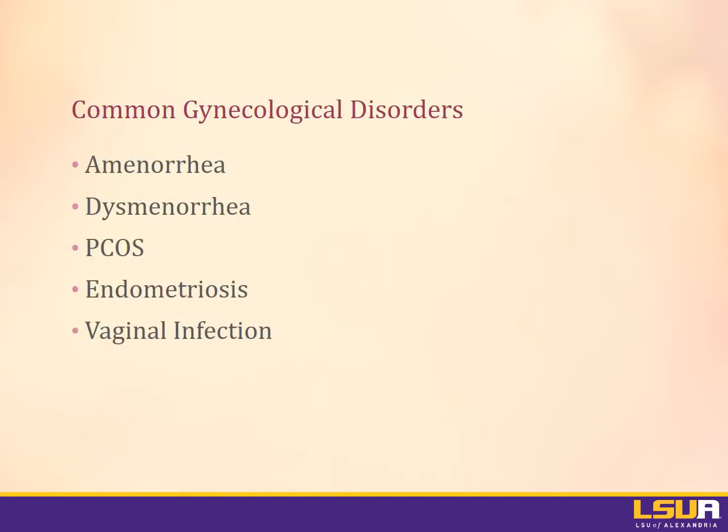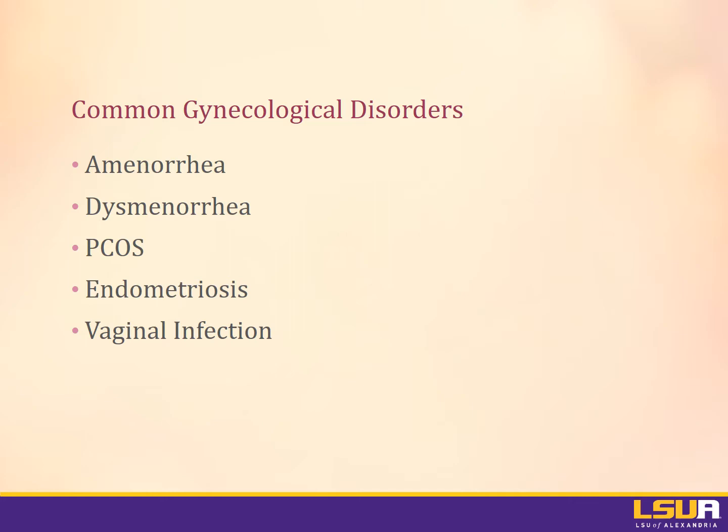The common disorders we'll talk about are amenorrhea, dysmenorrhea, PCOS, endometriosis, and vaginal infections. If you don't know what the abbreviation for PCOS is, I'd ask you to look it up because we're diagnosing it more and more for women. It's causing a lot of women to have a lot of weight gain, a lot of problems getting pregnant. So look it up so that you won't forget it.